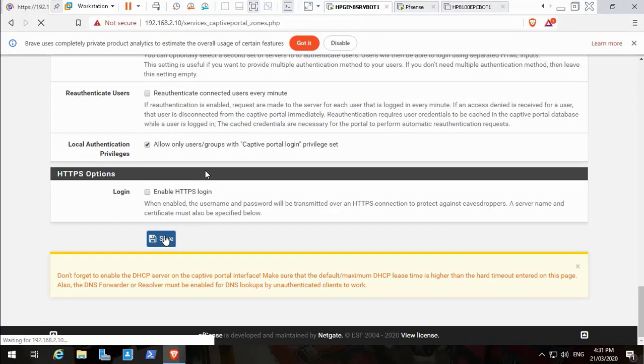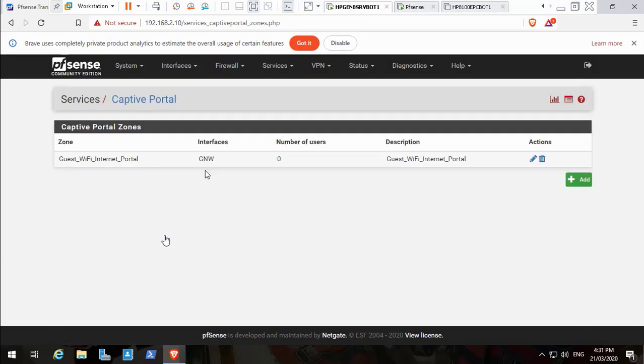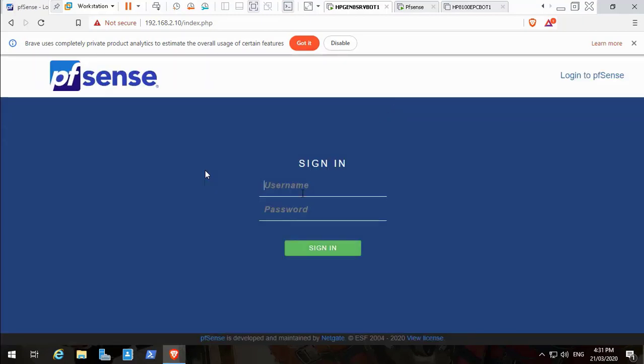So now the portal is done, but take care that there is still a change that needs to be made on the interface, because I have set it to DHCP. We need to make it a static IP address and give it a name. So just a minute and wait.